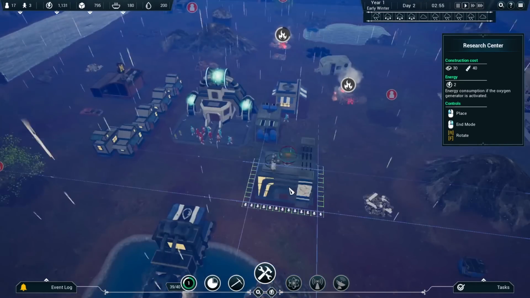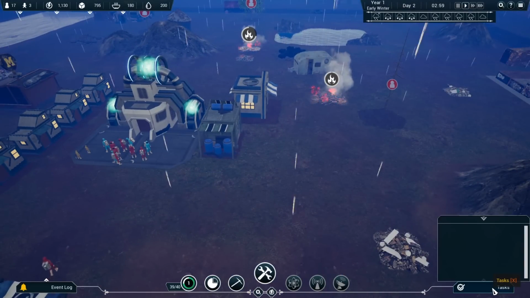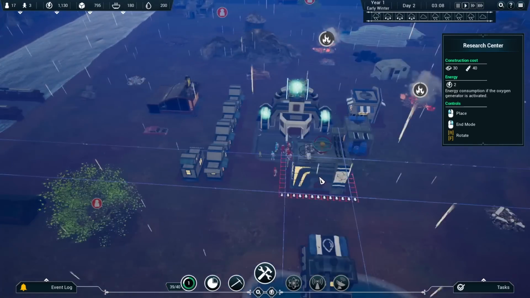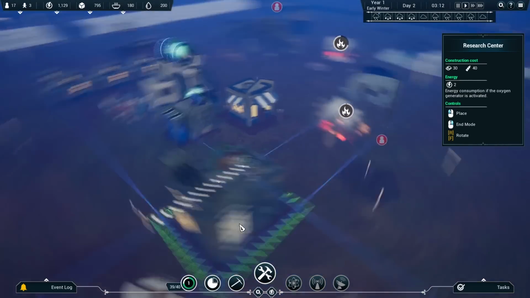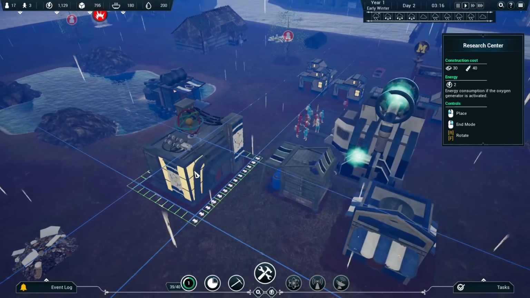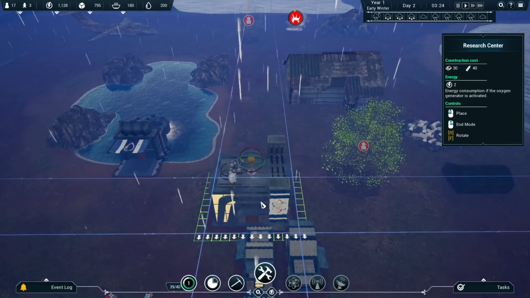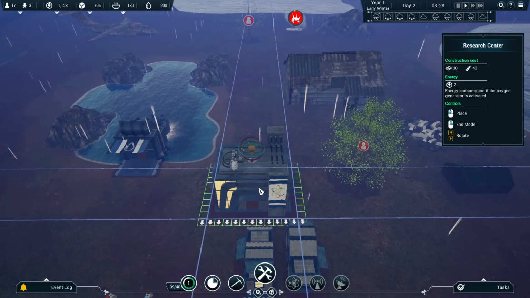All right, let's build our research center then. I was waiting to see if we would get any more tasks, but nothing just yet. But regardless, we're here to scout things out and see how it plays out. And it definitely feels a little bit more like Surviving the Aftermath and End Zone: A World Apart, with a little bit of Anno in there with the whole grid-based stuff.